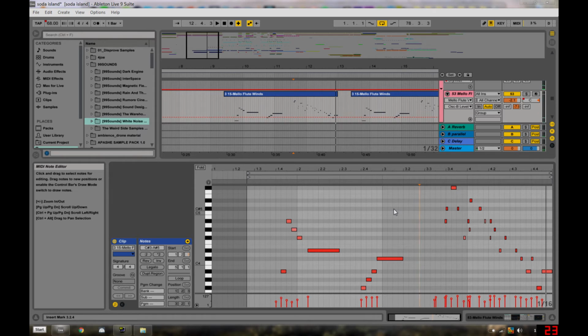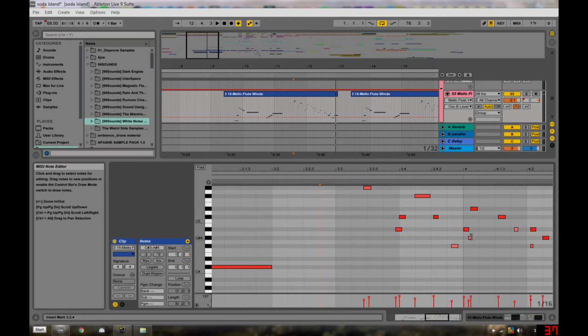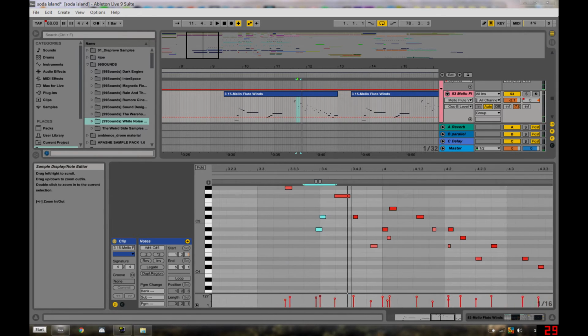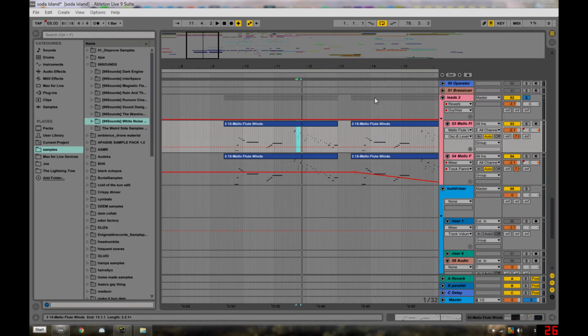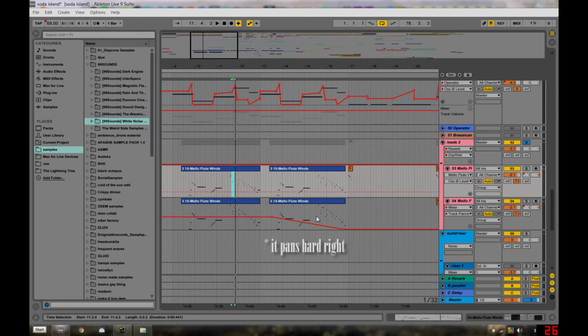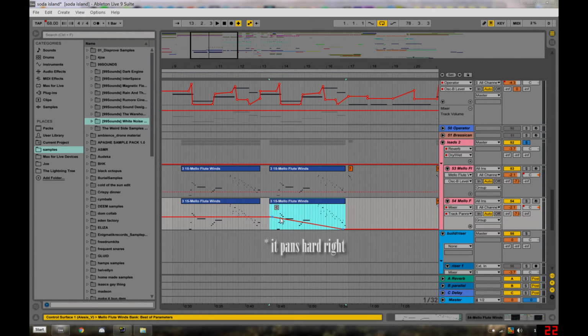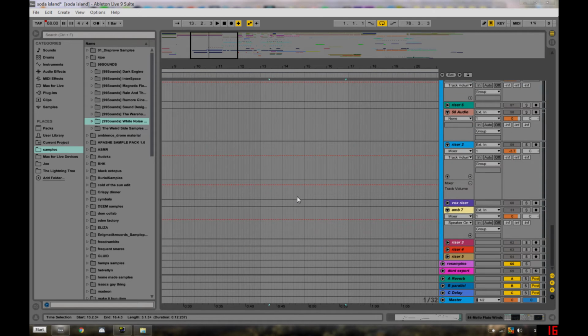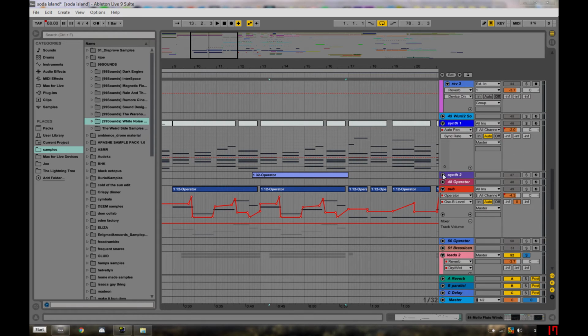Again, that was just from messing around on my keyboard, and I think I added in these little preemptive, I can't even remember what they're called, acciaccaturas or something, just before some of the notes, to give it a more light-hearted feel. Yeah, I kind of like that effect. And that just repeats again for the second half of the build-up here. That's why there's a second one, because that ends up dying out and just leaving one channel. Not quite sure why I did that, but it's there anyway, so there's no point in doing anything to it.